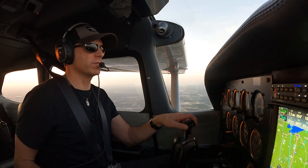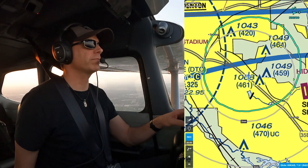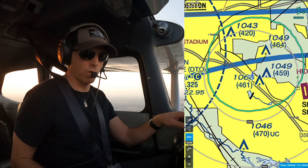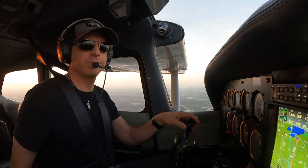So you can see, according to this ring here, based off the current winds, I could almost glide to the runway from where I'm at, 2,500 feet. It says right now I would almost make it. I could at least walk home. Hope I could walk home.